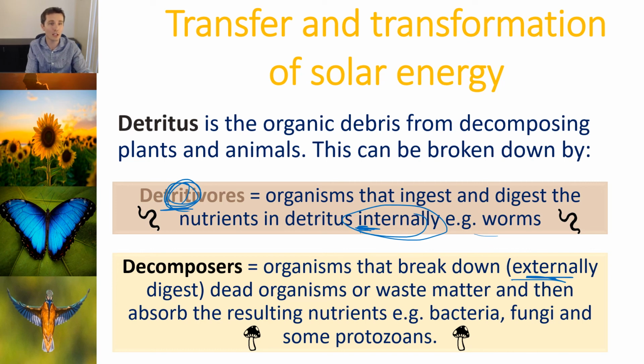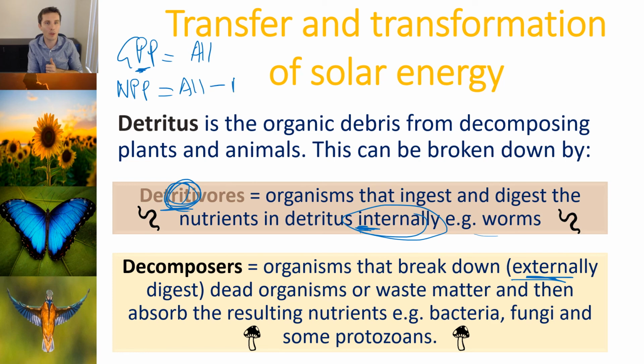We also looked at this idea of gross primary productivity, which is basically all of the photosynthesis from those producing organisms, because we're looking at primary here. We're not just talking about gross productivity, which means I could be talking about the gross productivity of other organisms. We're talking about primary, so we're talking about plants. And we also considered the net primary productivity, which is basically all of the GPP here minus what they use in respiration, and that's what's available to your herbivores. So those next ones, that's what's able to be passed on.